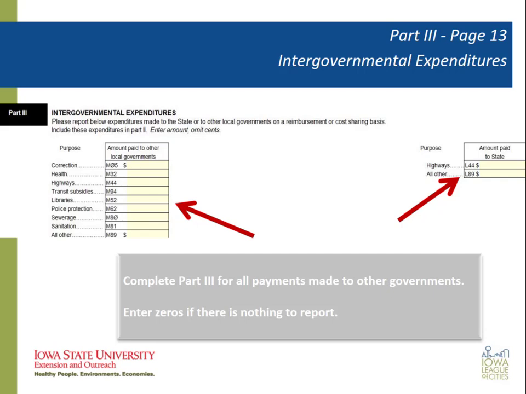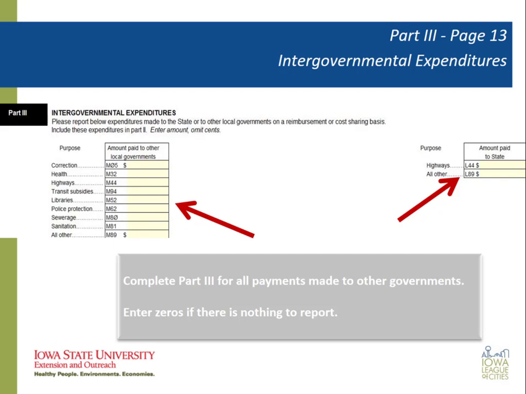In the top left corner, you're going to find part number 3, Intergovernmental Expenditures. This is where we are reporting to the federal government how the state and local governments are working together. We need to report any amount paid to other local governments. Some cities may be paying other libraries so that their citizens have access to library services. This is where that would be reported. Other cities have 28E agreements to provide police protection, either with the sheriff's office or another municipal police department. This is also where that would be reported.